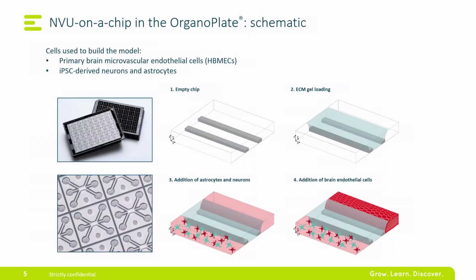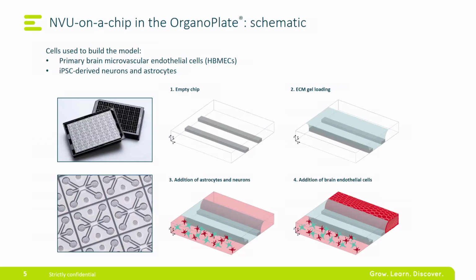So here is a schematic representation of one of those chips, with the 3 channels being represented here. And the gray bars that you can see are actually the stars of our system. These are our phase guides. This is our patented technology, which keeps our whole system together. In between these phase guides, we culture the extracellular matrix, and because of capillary forces, the system is kept together.